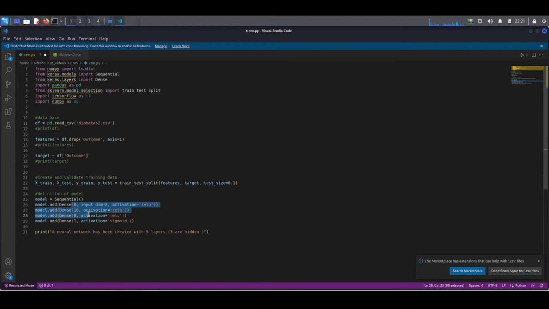These are our hidden layers, where we have 8, 16, and 8 neurons. Okay, now I'm going to close this. Now we are going to compile the model with Adam. It is an algorithm.